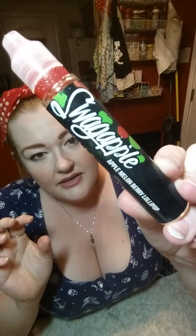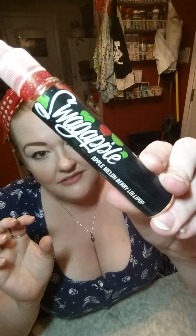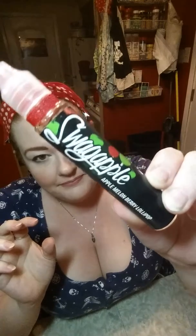Final verdict: if I didn't have this, would I buy it? And I say yes. This is definitely one that I would buy. This is really delicious. I like this a lot. The apple, by the way, is green apple. So it's like a green apple Jolly Rancher. Kind of like if you just took all three flavors of the Jolly Ranchers and put them all in your mouth at the same time. Yeah, I really like this one. This one's definitely another win for me. This has been a short review for Swag Apple from Proud Cloud Vapor e-liquid line. Stay cloudy.